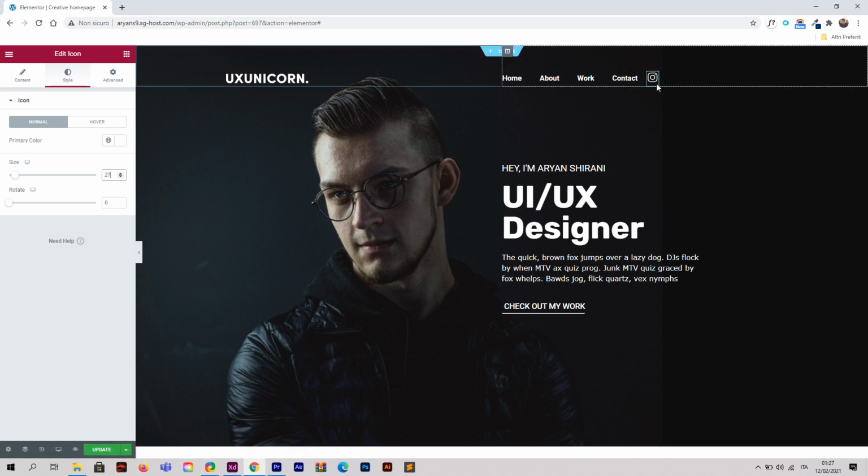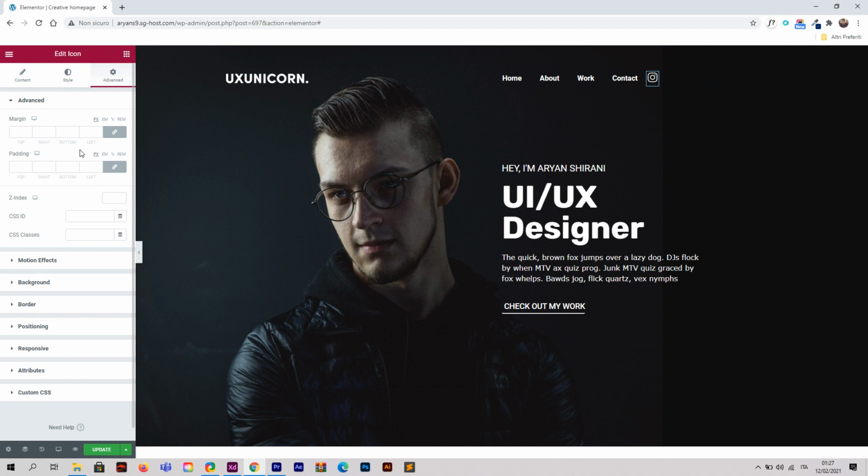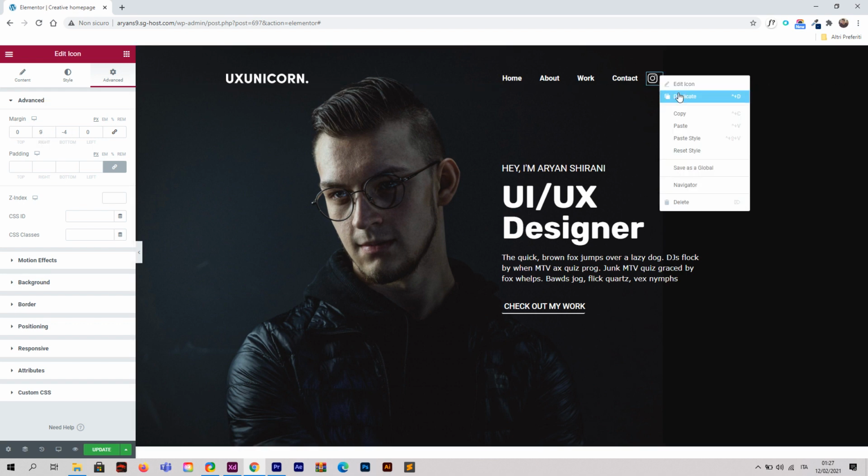Okay, so I'm going to add some more icons, but I need some spacing fixing here, because as you can see, it doesn't look very aligned to the text. So I'm going to advanced, and on, let's see, margin, I'm going to unlock everything, and on the bottom I'm going to remove some space. Great. Now I'm going to add some space on the right so that the other icons don't have any spacing problem. Great. Let's put 9, and I'm going to duplicate this 2 times.